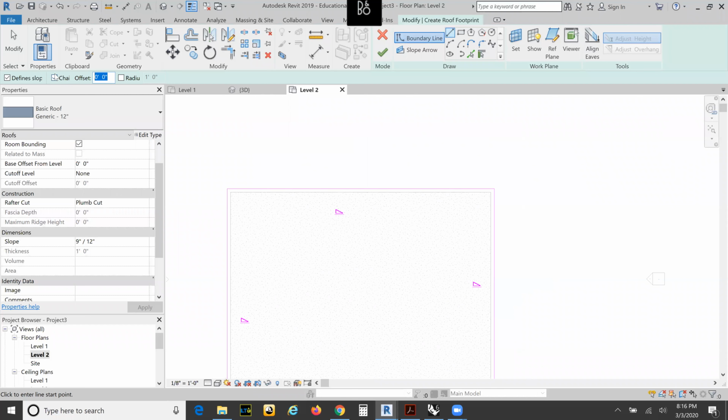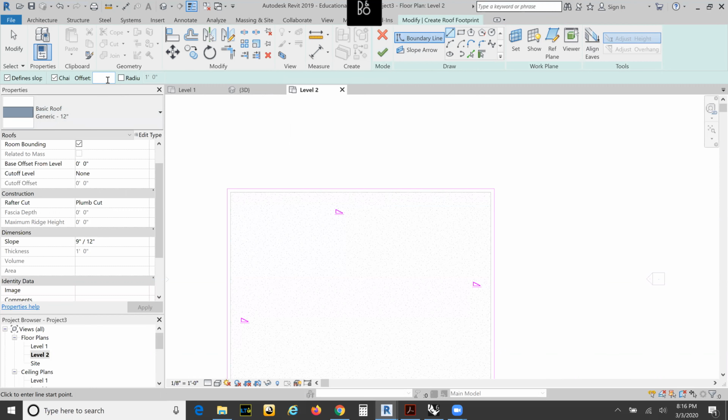Let's just offset this 2 feet. It offsets when you draw it, but you can do an offset as well when you do that.